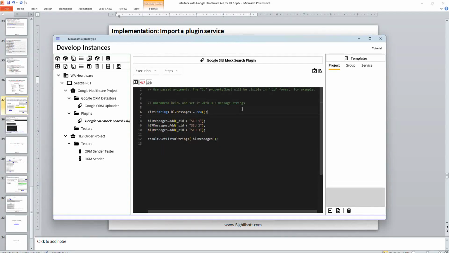So just PID. It's not actually full code, but for testing purposes.